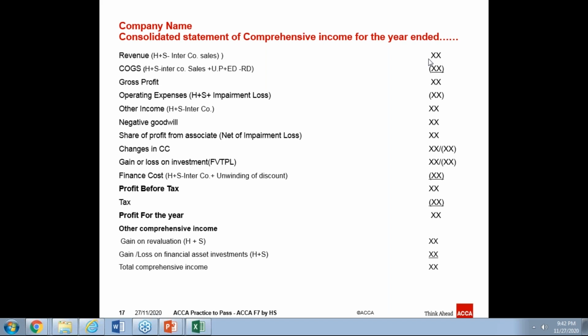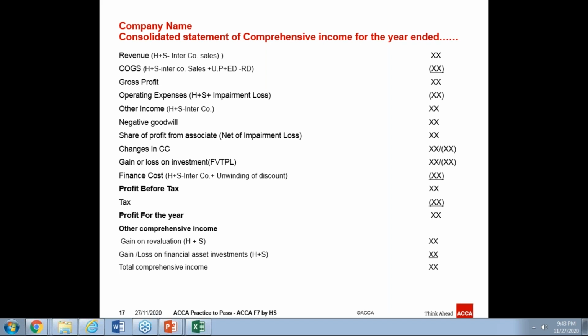Suppose we have acquired a subsidiary in April, starting from January. We have acquired a subsidiary in April, so it means that we are controlling that subsidiary from April to December. So it will be 9 months. So we have to proportionate all the results of the subsidiary to 9 months. So holding company plus subsidiary company minus intercompany sales. This would be one of the questions that the examiner can ask you in the MCQs.